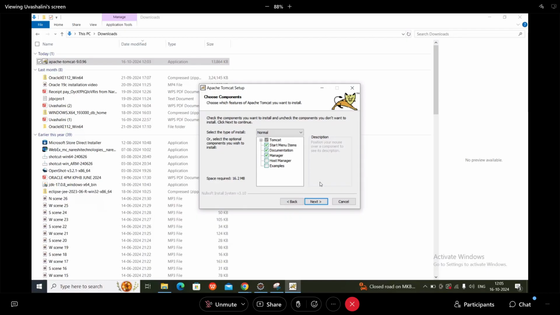There you have an option like normal. Select that arrow mark. Now you will have options like normal, minimum, full, custom. I want you to select full and then click on next.